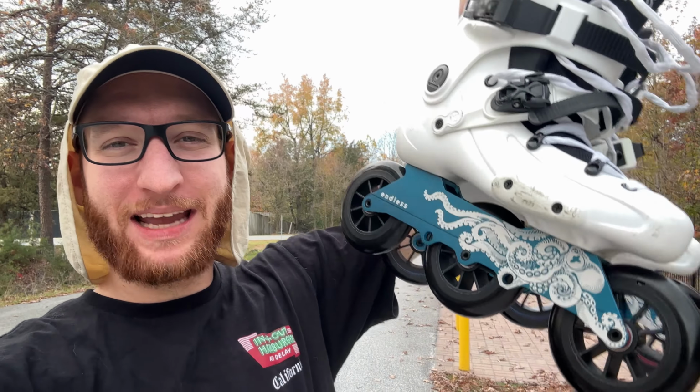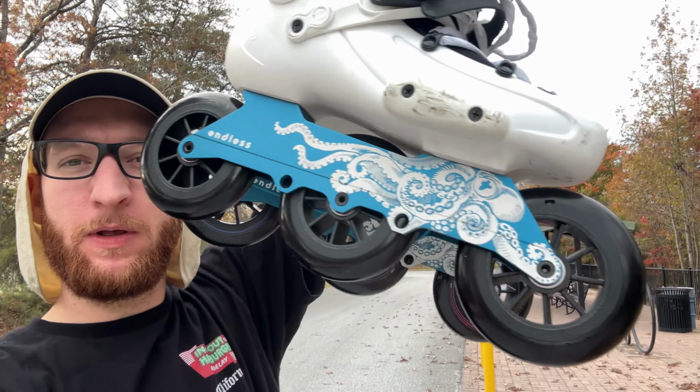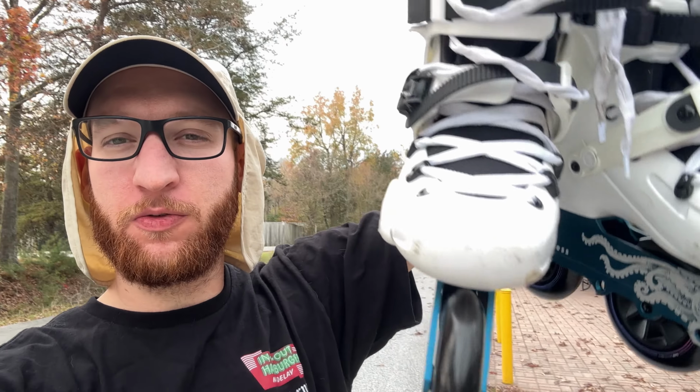All right, we are back at the trail with the 110 millimeter wheels on the endless frames. I'm really excited to try these. We're gonna do a direct comparison between riding the 90 millimeter wheels versus these, see if it makes any difference whatsoever. The only difference is the bearings. I'm using some old bearings. They're still good, but I didn't want to take the time to switch out all the bearings from the different wheels. So yeah, I'm excited to do this.